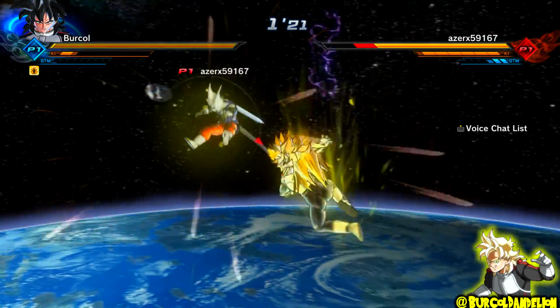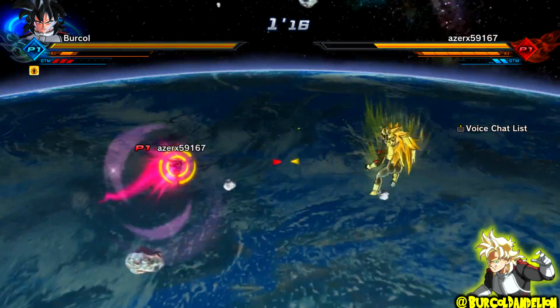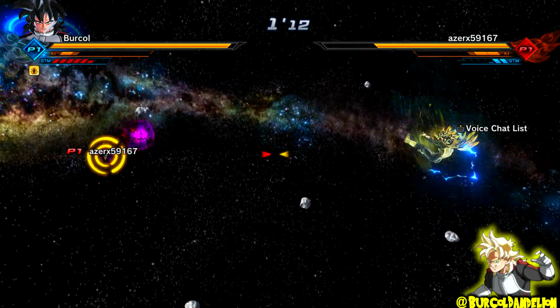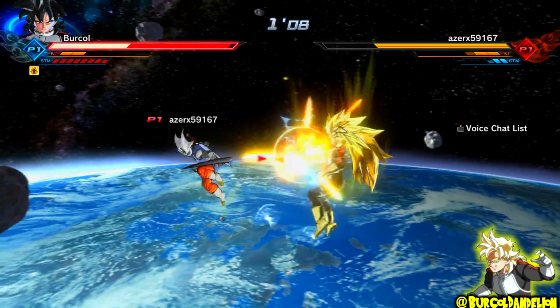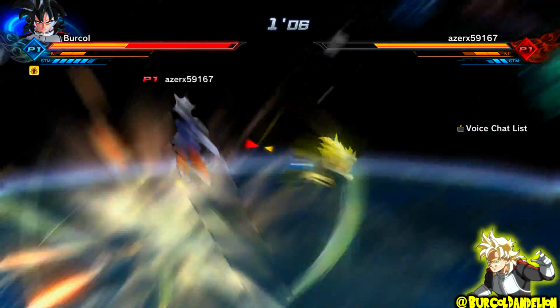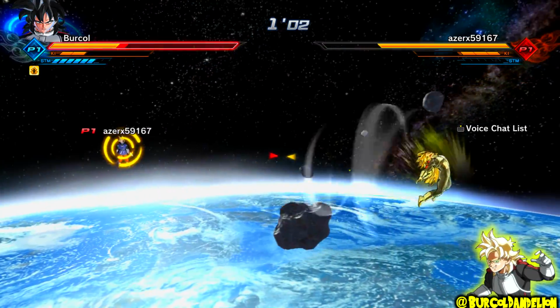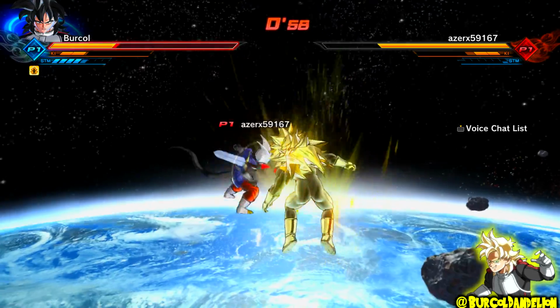So because I'm kind of low on health at the moment, even though I still have more health than he does, and I have 3 bars of ki, I decided to go for the hyper movement, then try and go for a stamina reset. I was thinking I could reset my stamina, and then he was just going to dash up to me, and I could get him in the Super God Shock Flash, but he uses the homing dash, which, fair play to him, like, he really got me there. And as you just saw, he uses Death Ball, and that really messes me up.